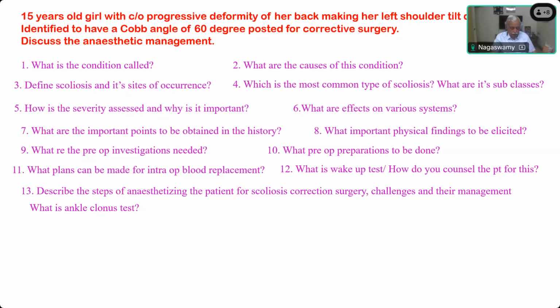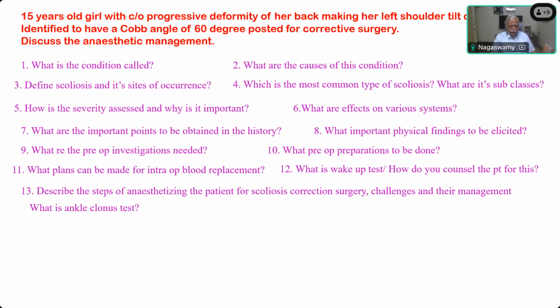You have started a large bore IV access. What about the monitors? Will you place the monitors now, or after? Sir, I'll place the non-invasive BP and pulse oximetry, sir. ECG ideally on the back, so that should be after the prone position, sir. Yes. Unless the patient has any cardiac ailment preoperatively, ECG can be placed after proning the patient. Before that, a simple pulse oximetry and NIBP monitor will be sufficient.